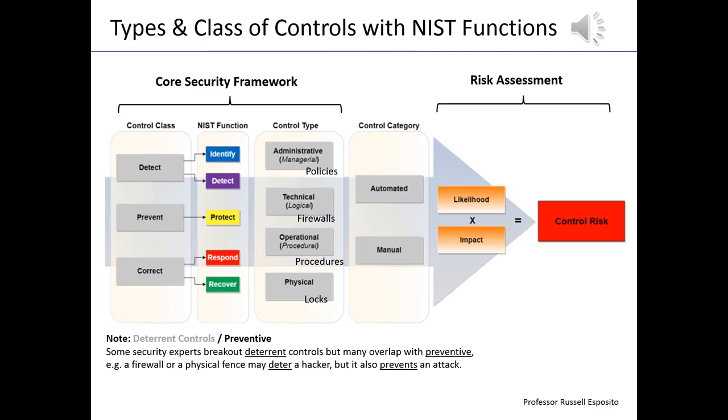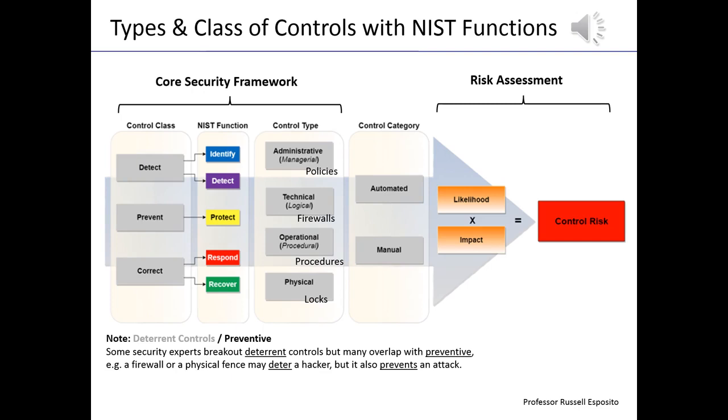If you look at the core security framework on the left half of this slide, and go down, you see the administrative is policies, technical is logical technical like firewalls, and we separate that from the physical technologies like the locks at the bottom here, physical locks. The only thing different here is we're going a little more granular. In the previous slide with the three bubbles, people, process, technology, we had technologies combined regardless of whether they were logical firewalls or physical locks. Here we're being a little more granular.